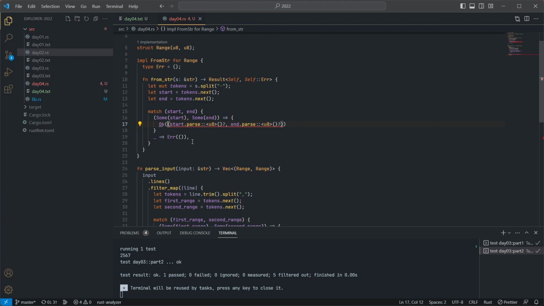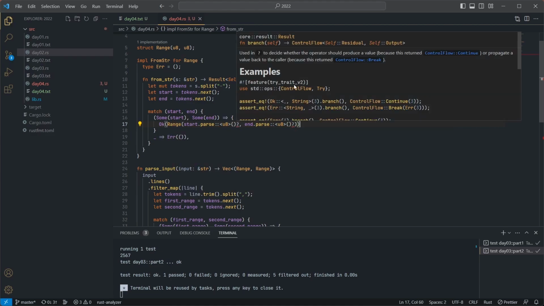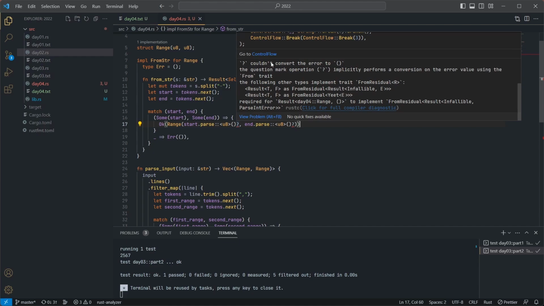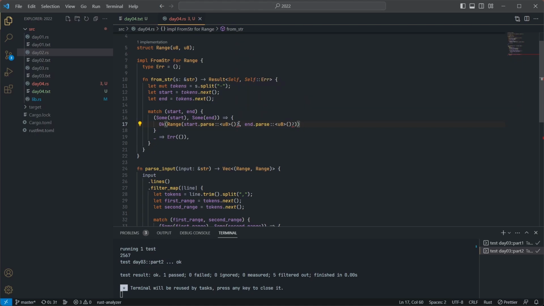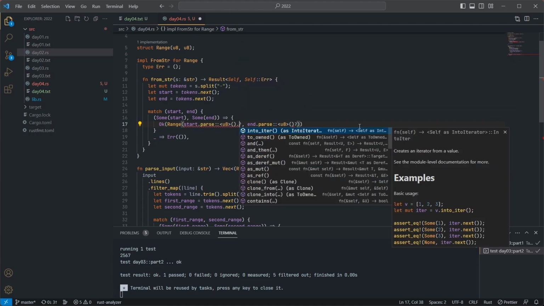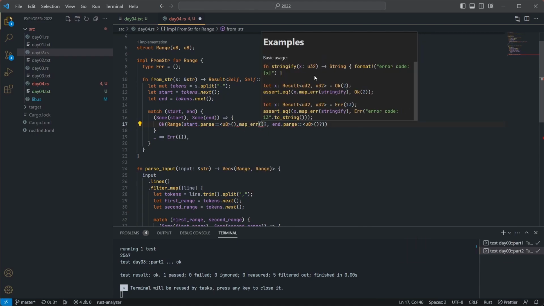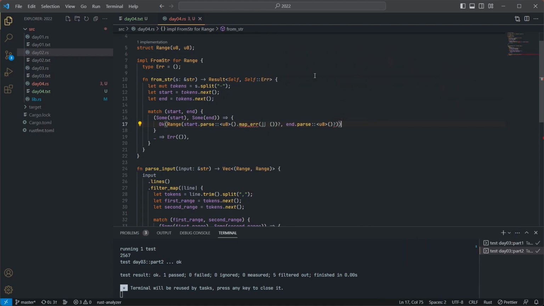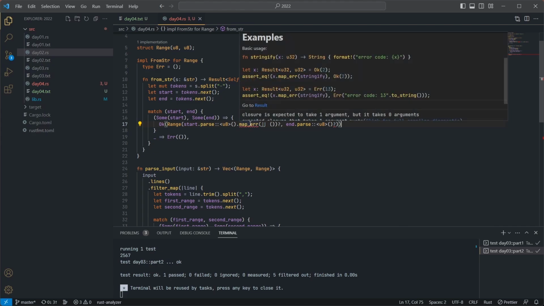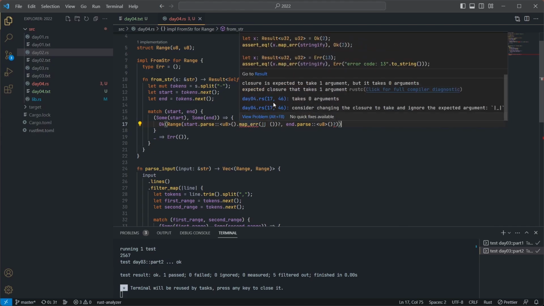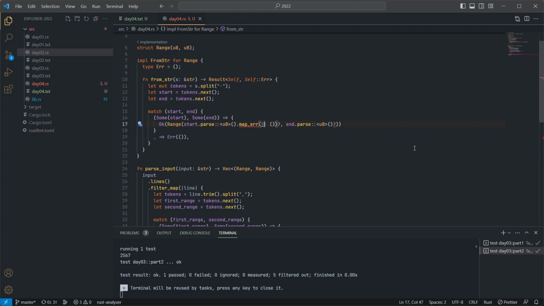And we need to make it a range, of course. And now we couldn't convert the error into an empty tuple. That's fine. Let's map the error into a tuple.